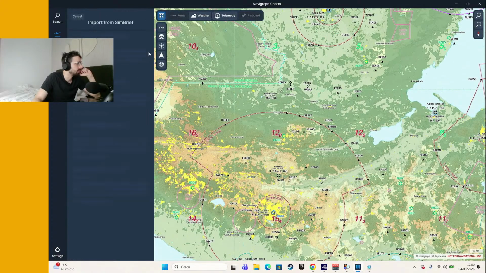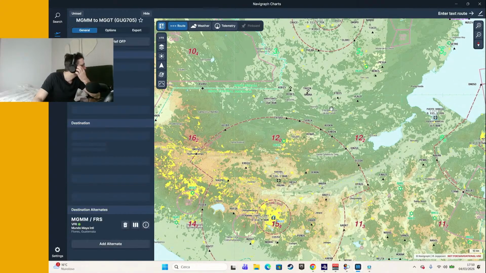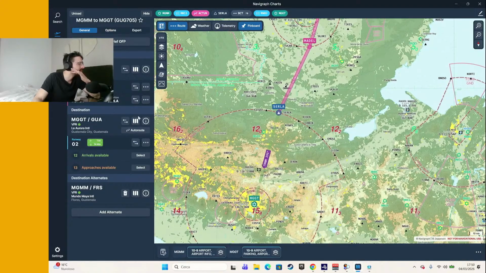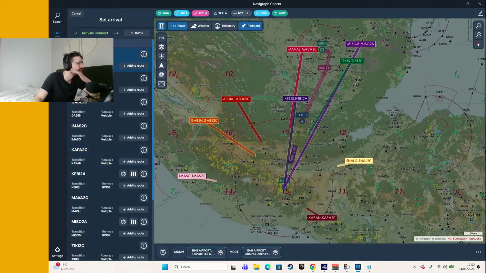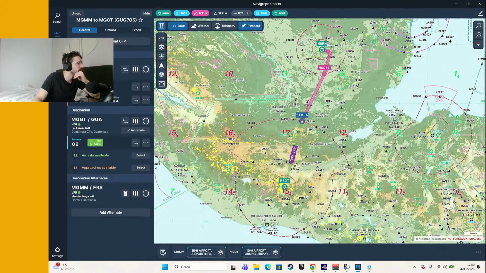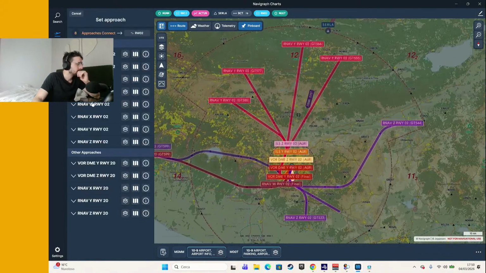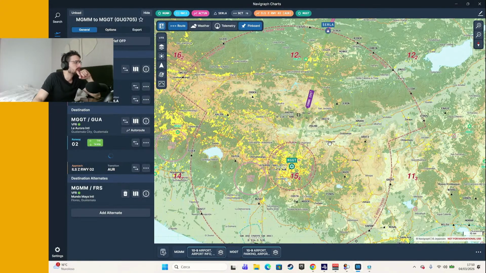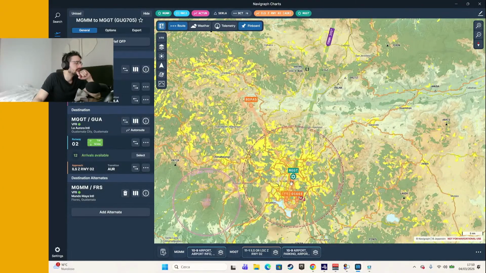But let me see this option here. We're not gonna have any arrival, I guess. Okay, this should be fine. But from Serla we don't have any kind of procedure. Great. What we can do is just do the ILS runway 02.